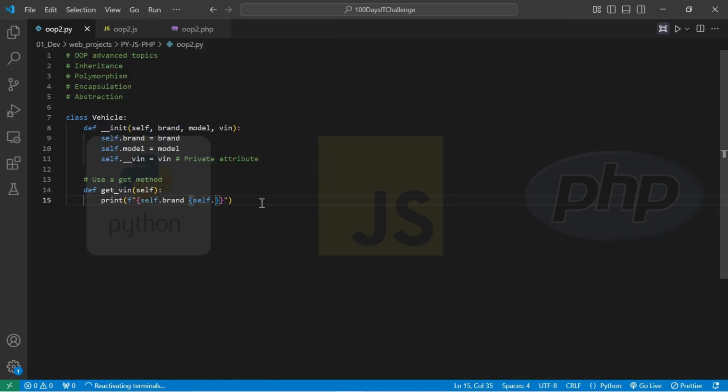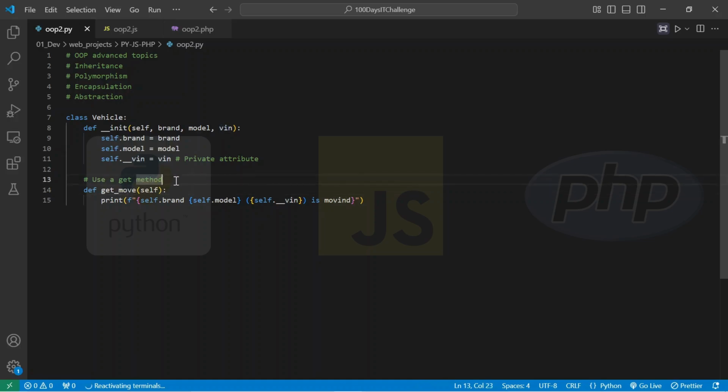But not to get you confused, let's expand this and try to make it clear. Rather than the get method, let's go ahead and just print out the output first. If we want to, say, move the vehicle, as you saw in the intro, then to move the vehicle, pretty much just print out the brand, the model, and the VIN number.